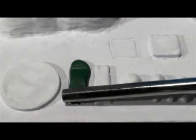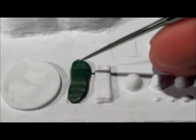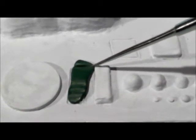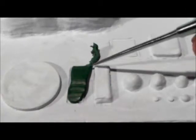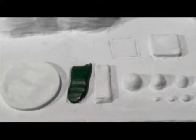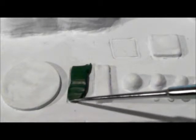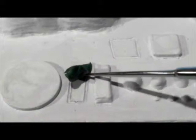Try to keep it within the form. You don't have to be perfect. Cut some of this off. Cut it back. Take some of it off. You don't have to be all that perfect. Just keep it within the pattern. Once you take that, you just peel some of it off here. Take it.